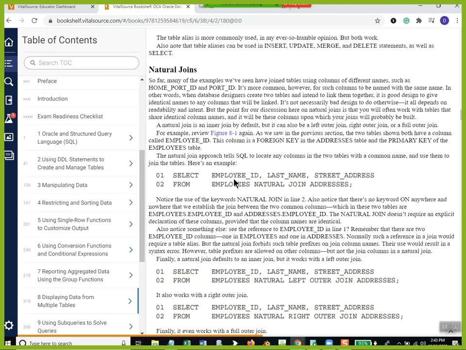Now here you can have all your selects, and then you do from table name, natural join, table name.